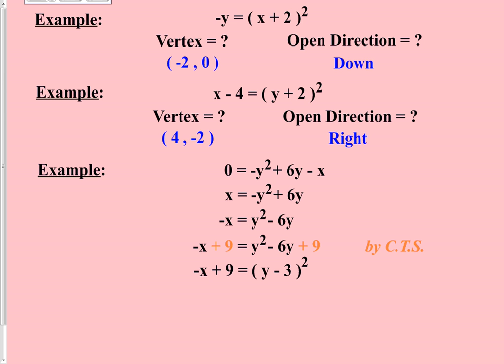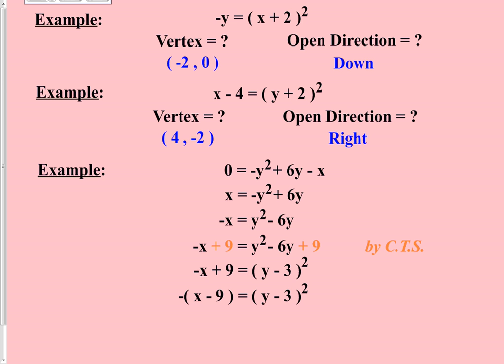We've seen this all along as we've been doing our parent functions. Whenever the variable that we are focused on has a negative sign in front of it, it also influences how we read the vertex or the center that is attached to it. So the easiest thing to do is I'm going to take that negative and factor it out of this entire binomial. So I'm going to take a negative out of x and a negative out of positive 9, and that would give me this step, the negative of x minus 9.